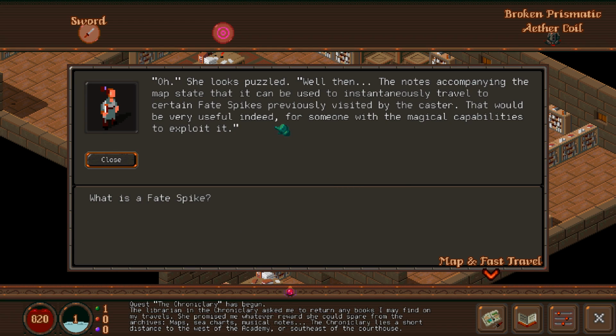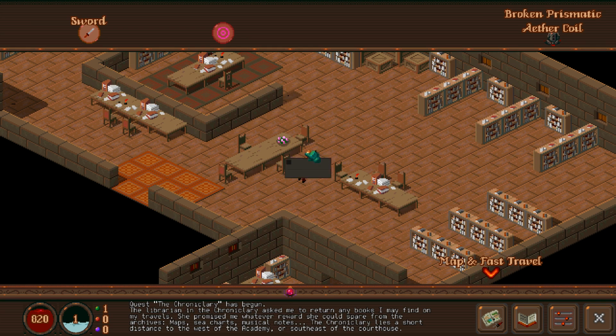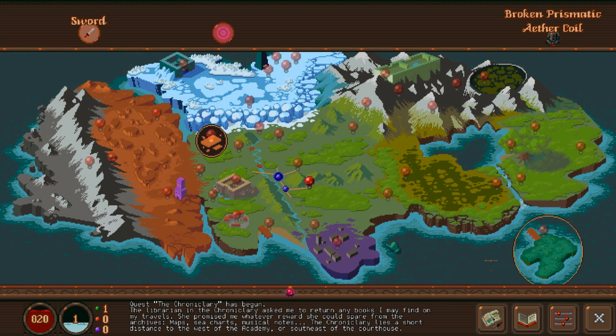Okay, whatever. Say it can be used to instantaneously travel to certain fate spikes. The thing we saw at that first spot. We can jump around those. What's a fate spike? We know what it is. Properties? Yeah, we got it. Okay, here is our map. All right, so we are over here.